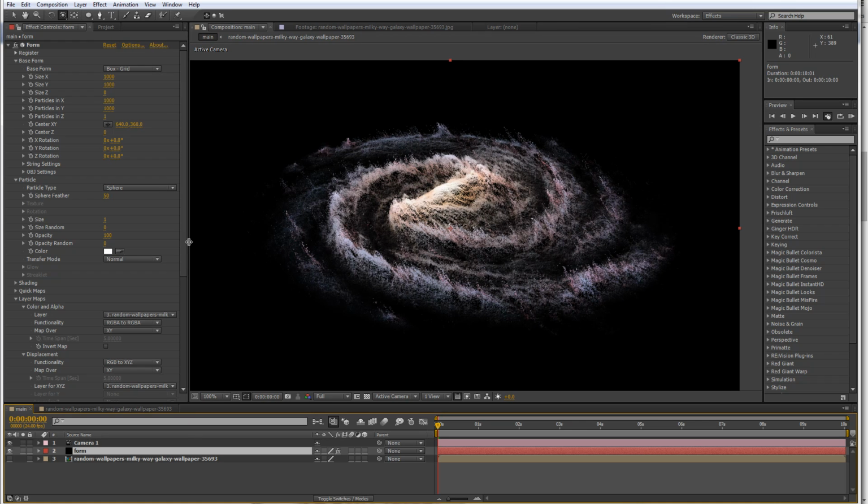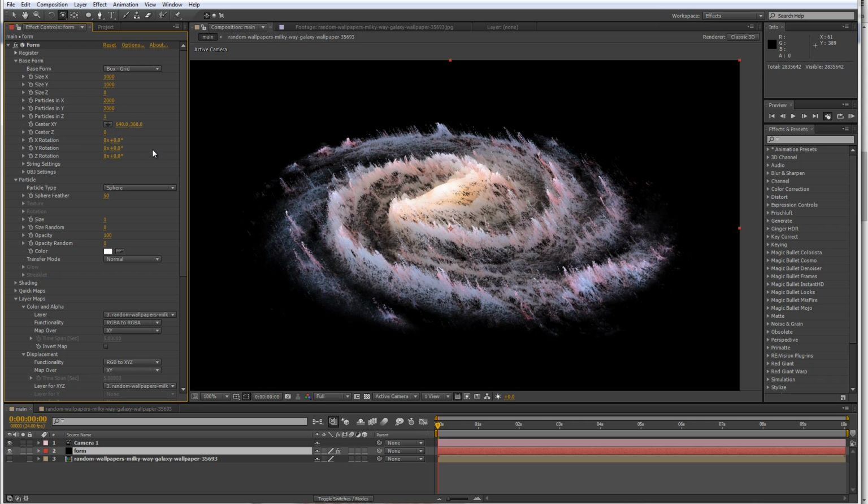Okay, just a few adjustments left to make here. I'm going to go to particles in X and Y and basically double the number of particles to 2000 times 2000, which I believe makes 4 million particles, quite a lot. There is a limit to this, and of course that depends on how powerful your workstation is, so just keep that in mind. If you push it too far, you will get an error message on your screen telling you that there's a particle overflow error, and at that point you basically have to dial it back.